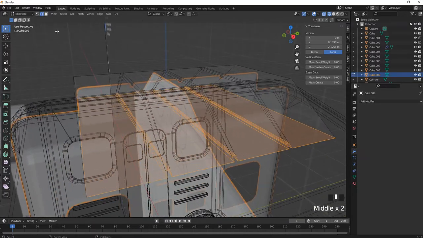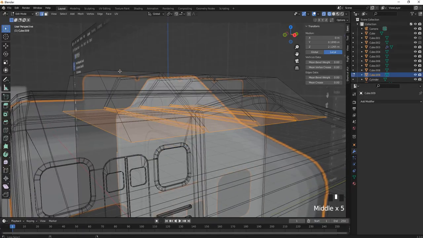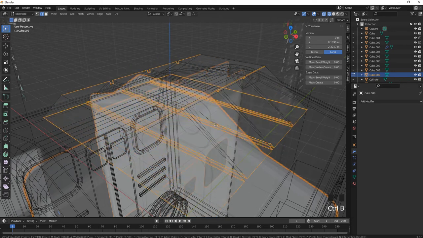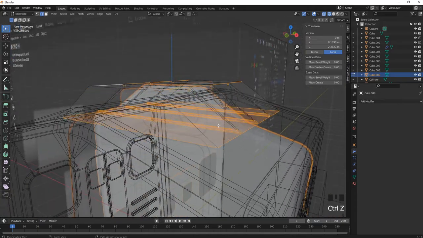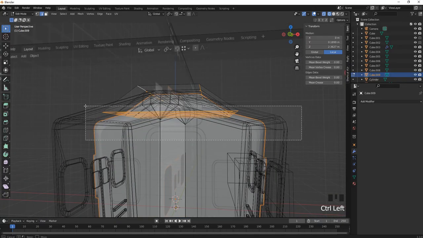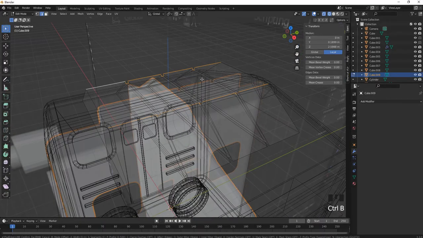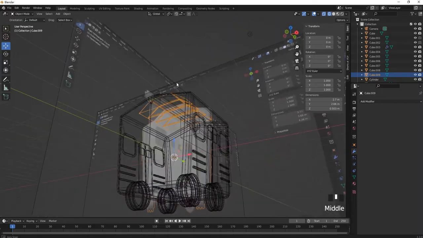So let's go to the edge mode, hold on your Shift and Alt key, select the edge, and Control B. Sorry, I think we don't need to select the bottom part. Let's undo this one. Hold on your Control key to deselect the bottom part. Control B again, and increase more. Click to finish. Alright, so now we have finished the basic trunk.